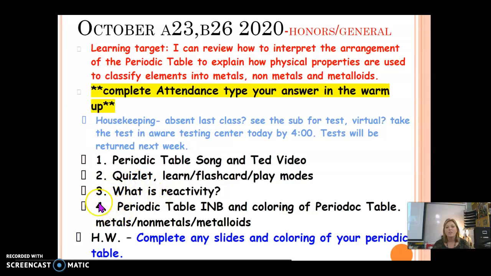And then the big thing that you're going to be doing in class today is your periodic table interactive notebook. At home it's digital, in class it's paper. In class you can open up your cell phone so that you know what slide we're on, because there's like 4 slides on every page and you're going to be writing your answers on the paper. And the last thing is you'll need 3 light colored map pencils, because you're going to actually color the metals, nonmetals, and metalloids on your periodic table that we use in the classroom, on that yellow periodic table I gave you, or even the white one if you printed it at home. Homework would be to complete any slides and coloring of your periodic table.